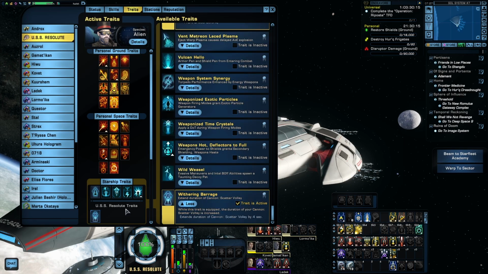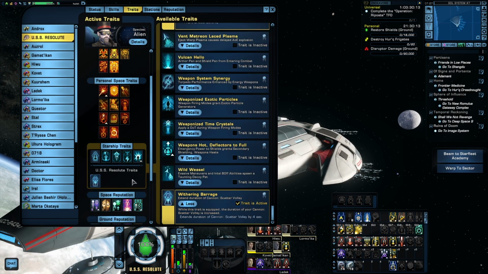And last is Withering Barrage off the Valiant Tactical Escort, and like 6 other ships. Withering Barrage extends the duration of Cannon Scatter Volley by 4 seconds, which, with proper cooldown reduction, will let me keep that active pretty much 100% of the time.